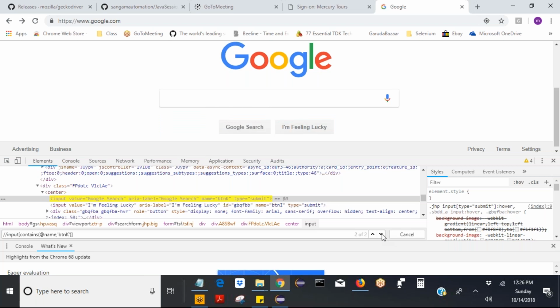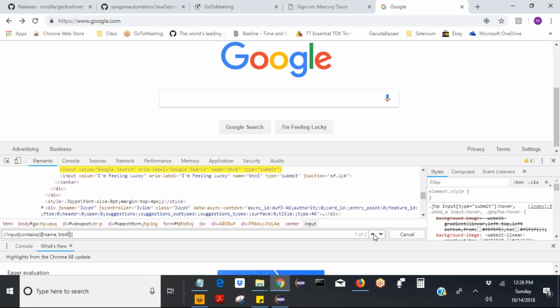There are 2 buttons, or maybe button, span, button. There is a padded button. So go for the other property. There is a value also, right? You can include it. Can you use and contains? That's okay, Sabina. So use and and provide one more. So how do you do that? Here, use and. No, this is small and. And then contains value Google search. Same syntax. Contains, bracket open, at the rate.